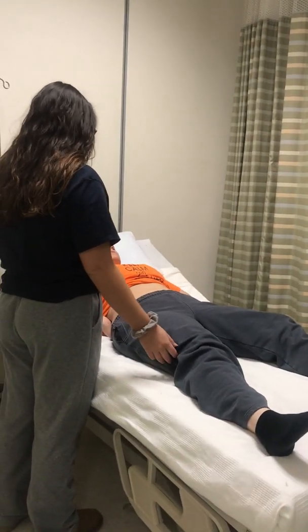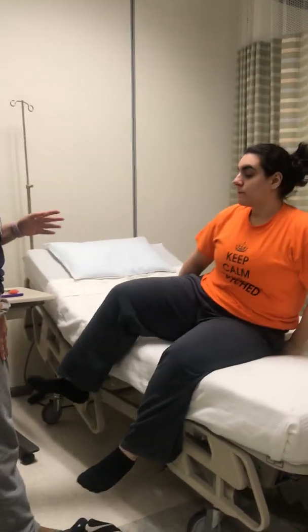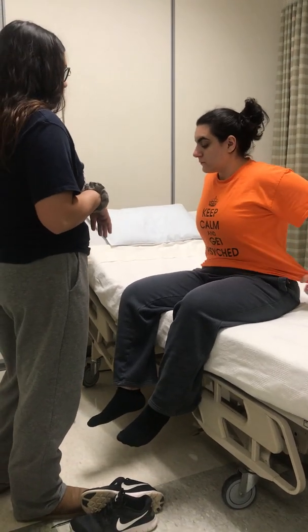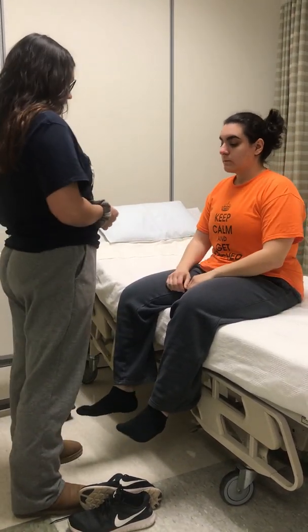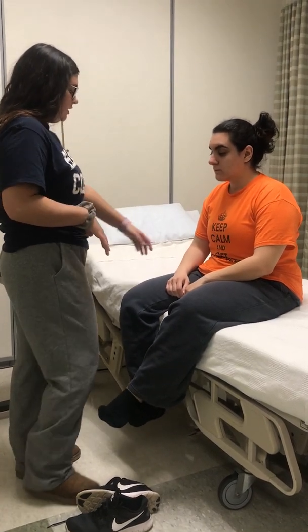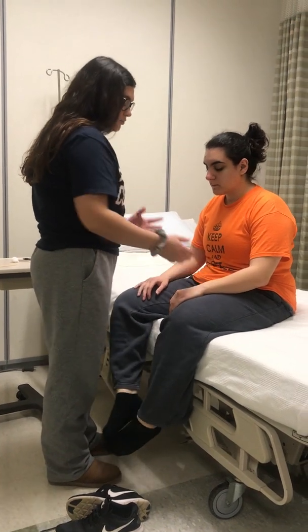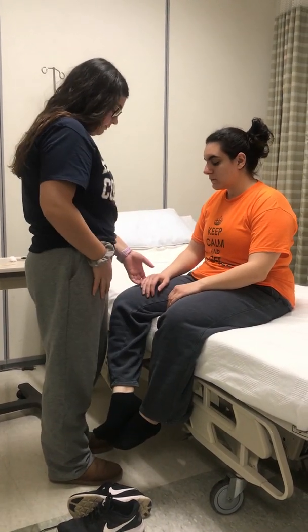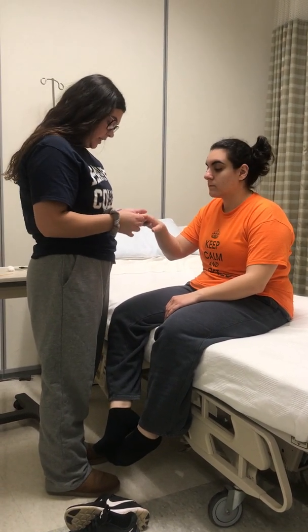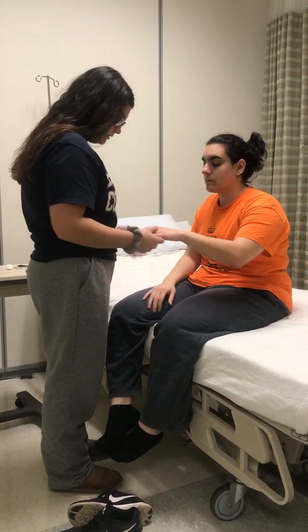Okay, now I'll have you sit up. Now we're gonna go back to the upper extremities. I will test your range of motion first. Actually, the patient's skin is warm, dry, intact, and appropriate for ethnicity. The nail profile sign is less than 160. There's no signs of clubbing. Capillary refill is less than 2 seconds.